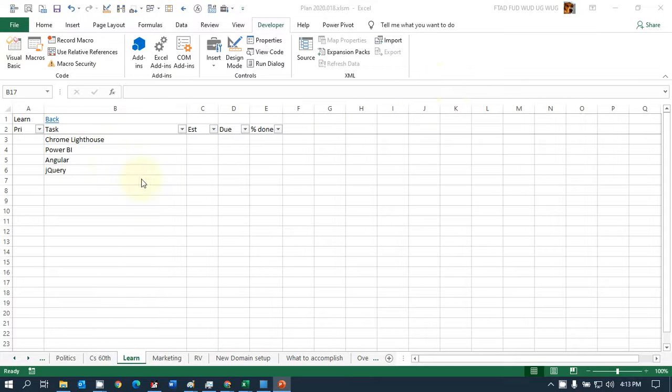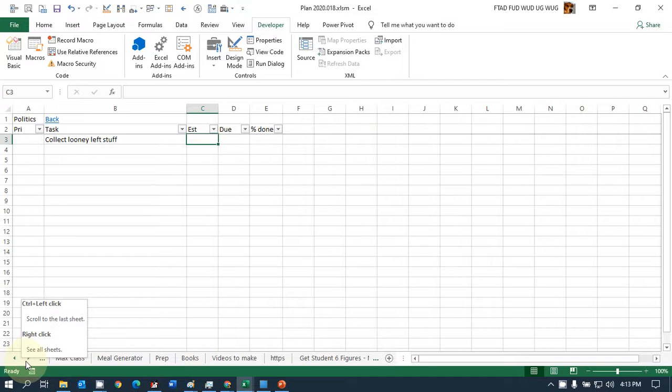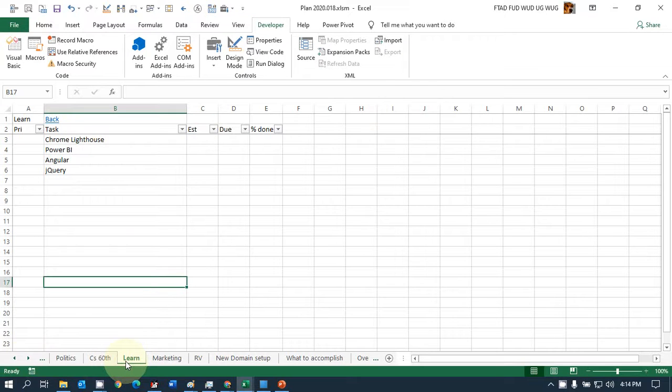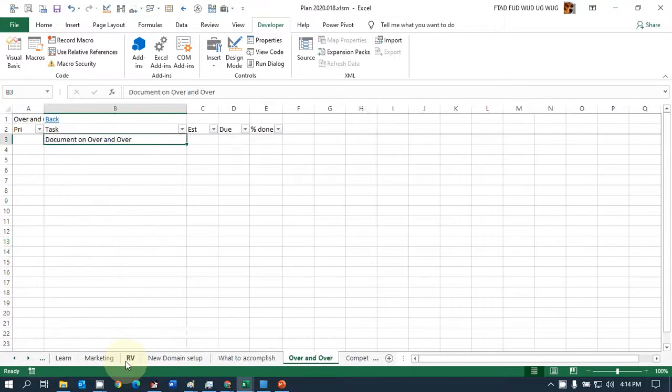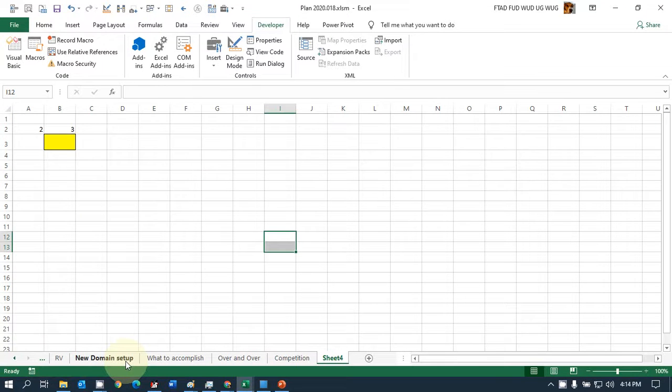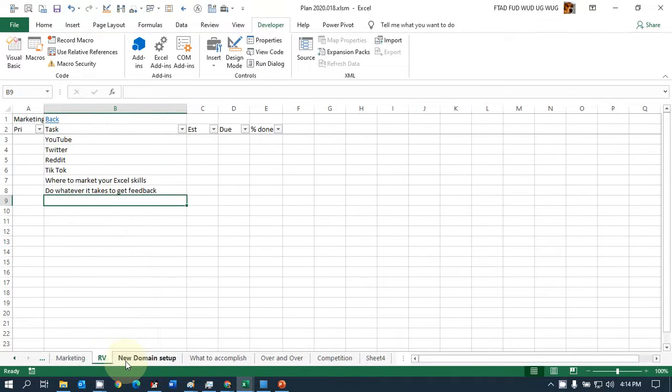So what I have is a spreadsheet. You see there's a lot of sheets here, and the two things you can do is you can click this little arrow to go to the right. You can click this one to go to the left, and you can also use the Control Page Down key to go to the right. You see I'm pressing it over and over again. And Control Page Up. You have to hold the Control key down like a Shift key and then press Page Up, and so that's going to take us back.